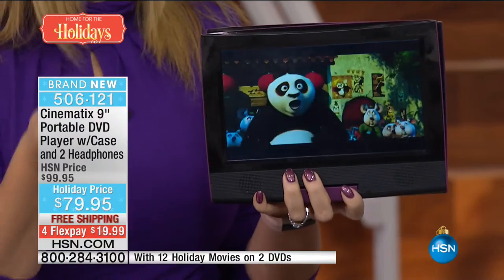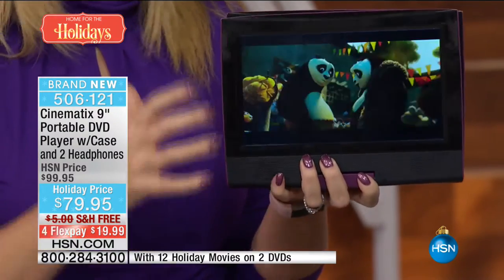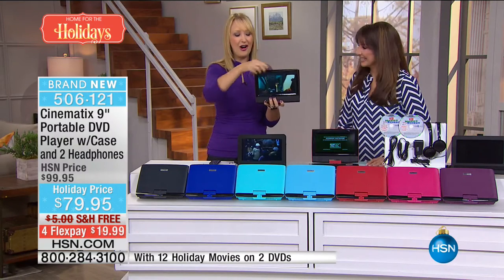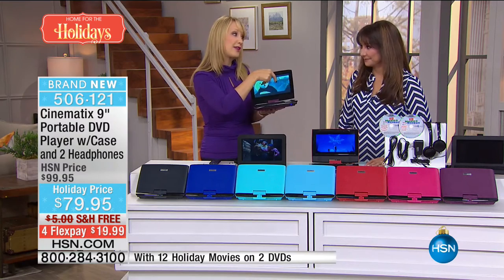I know my little tiny baby, if I ever hand him my phone or my tablet, he just touches on the screen and stops the movie. With this, you never have to worry about getting off track. You can take your entertainment everywhere on the go, and we've even upgraded the battery life, Siobhan.